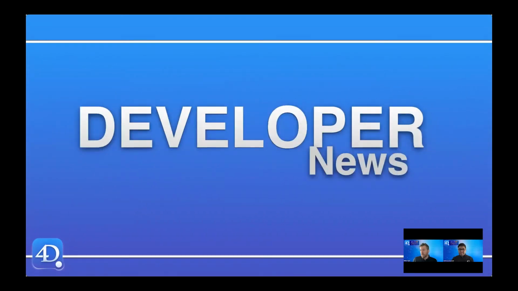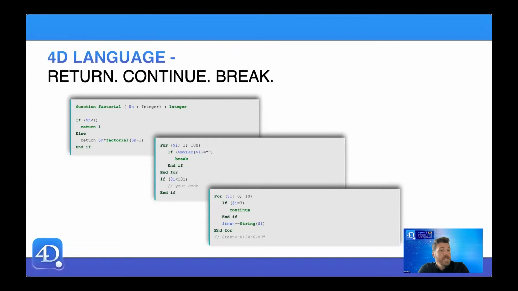First thing I like to do, most of you are developers, and this is the stuff that really concerns you. These are the developer news, the new things that we feel will help your lives as developers in 4D v19 R4. We've listened to your feature requests on the 4D forum and made several improvements to the 4D language. Starting with the statement that allows you to skip the block of code, the return keyword terminates execution of the method or function in which it appears and returns control to the calling method. You can also return an optional value, like what we have here in a function that returns an integer.